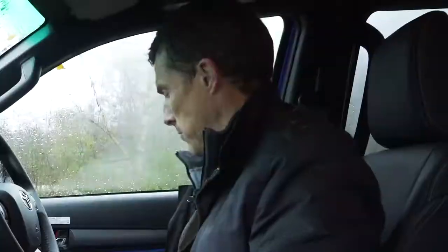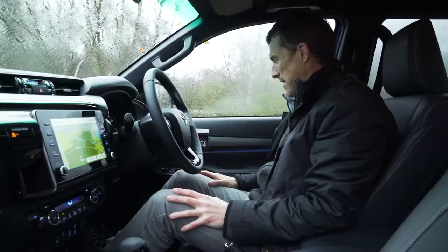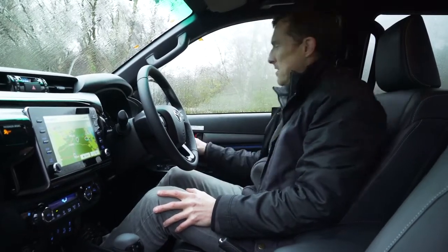You've got one glove box, decent size there, and another, I like this, up there. And then you've got big door bins. Look, I can fit in 2 bottles in the one bottle holder. Up here there's a place for your sunglasses, and obviously it's lined so you don't scratch your lenses. There we go, that's the inside of the car. It's fine. Let's check out the back seats, which means I've got to go outside again.